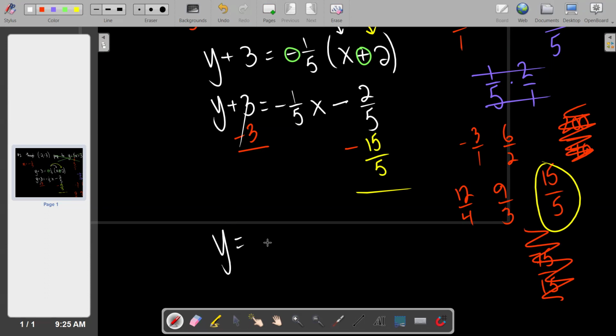I'm done. I get y equals -1/5 of x. And here's what I know for sure, that whatever I put over here is going to have 5 for its bottom. So I could at least get that much of it done. But as I said to Rowdy earlier, all you got to know now is just to take the top numbers. What's -2 minus 15? So I put negative 17 and I'm done. That's it.